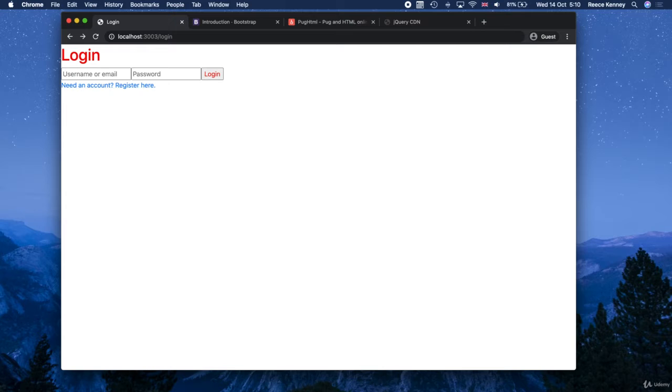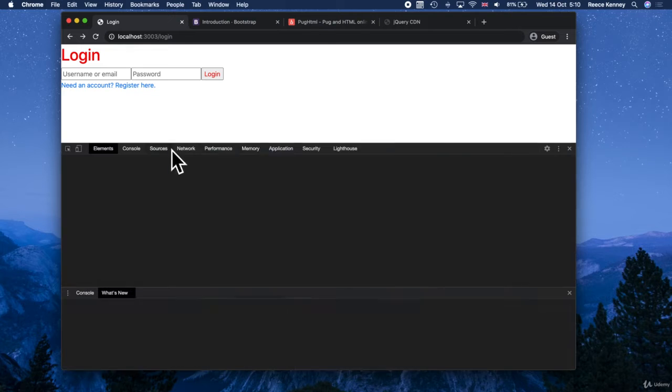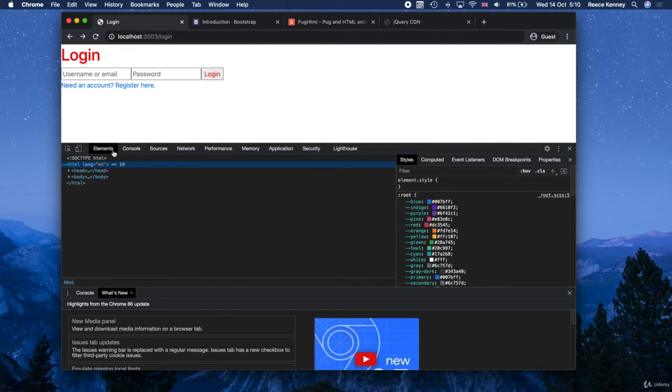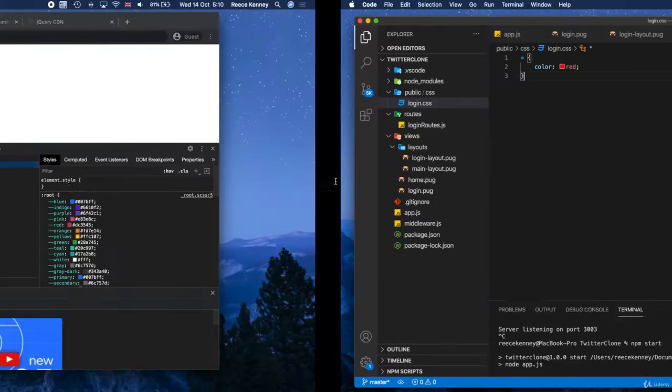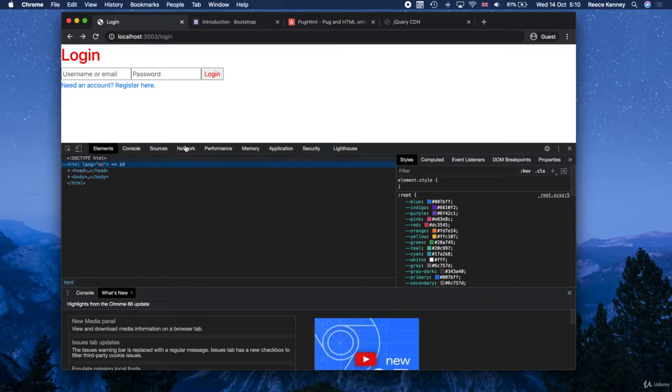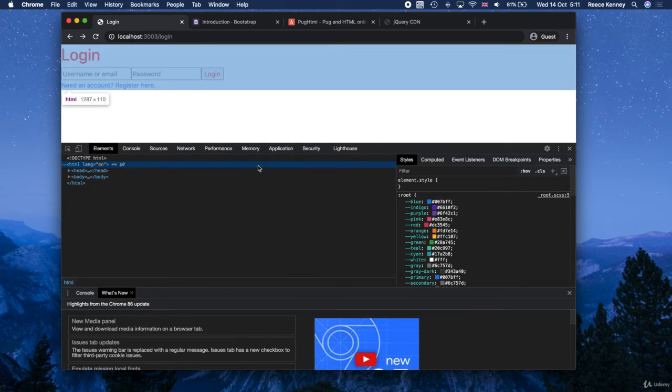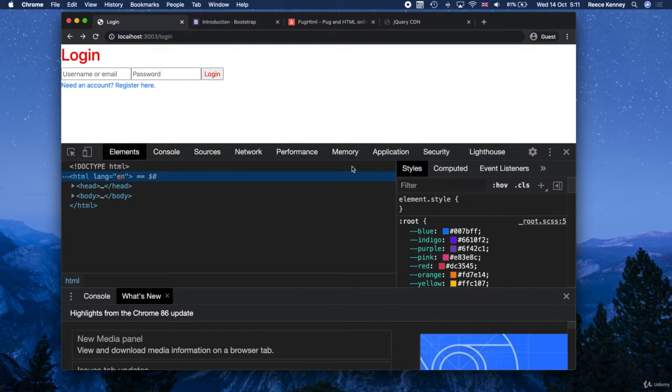Let's do it. So let's go ahead and start writing some style then. The first thing I'm going to do is right click and click inspect element or inspect. You could write the CSS code directly in the CSS file like this, that's fine, but by doing it in the browser like this, it means that you get to see your changes as you type. So let me see if I can make this a little bit bigger for you. It's not very big font, so that might be a bit better.